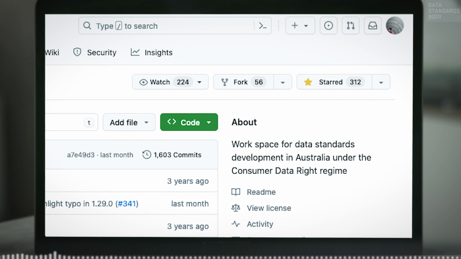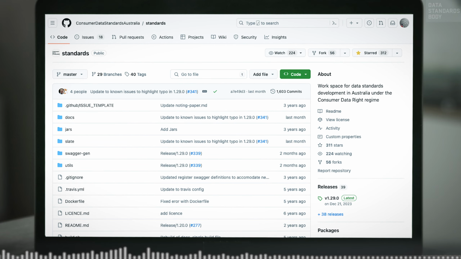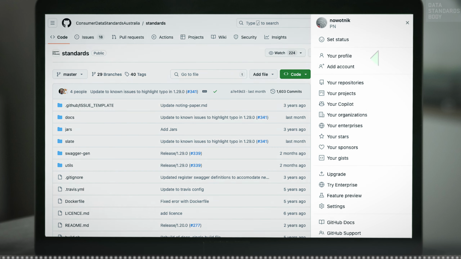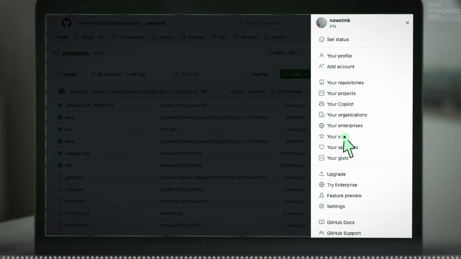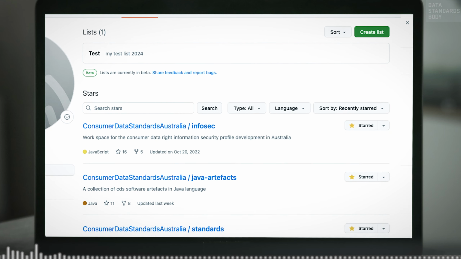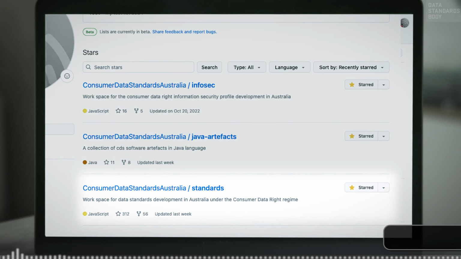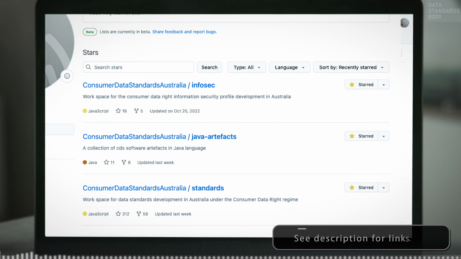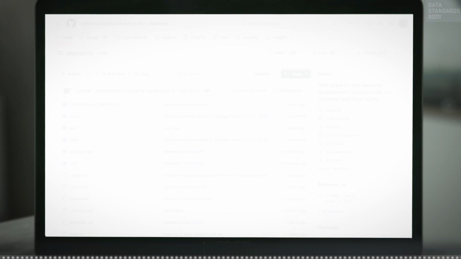When you want to find the repository again, just open your profile menu by clicking the profile icon at the top right corner. From the menu, choose Your Stars. GitHub displays a link to your starred repository on the Your Stars page. See GitHub Docs, Saving Repositories with Stars, and related articles.